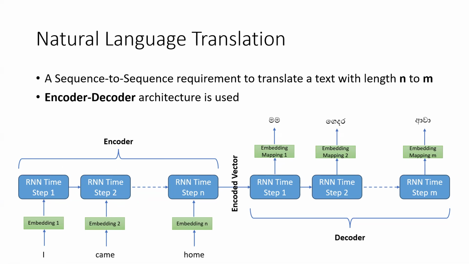The only difference is that the decoder and our encoder are trained for machine translation. That means we have trained them for translating from one language to another language. So in this case, we can translate from English to Sinhala, right? The only difference is in this embedding, where we are using the embeddings for the English language.